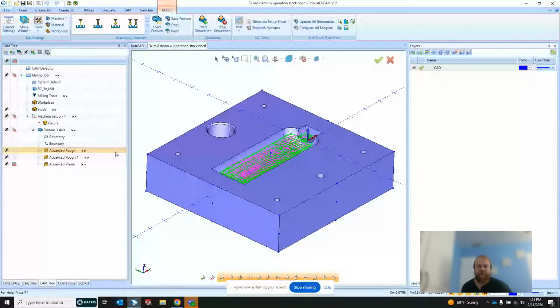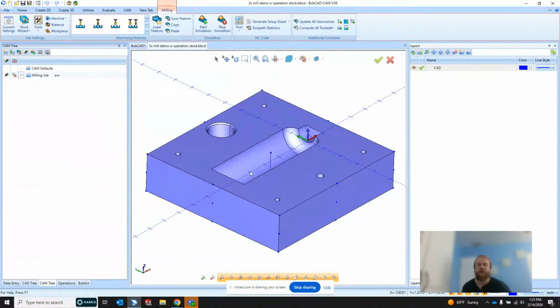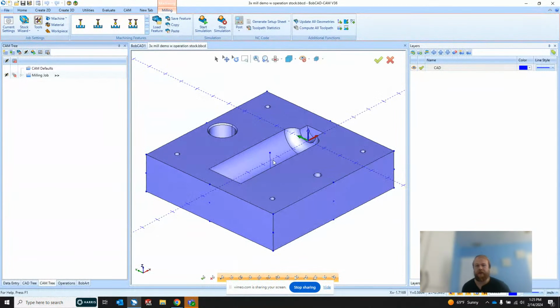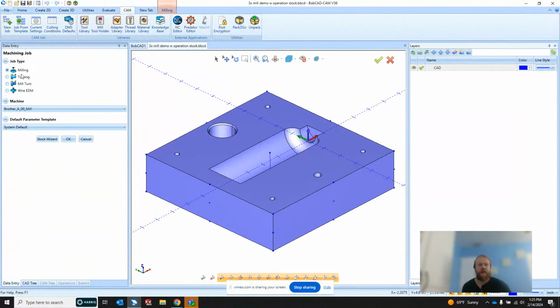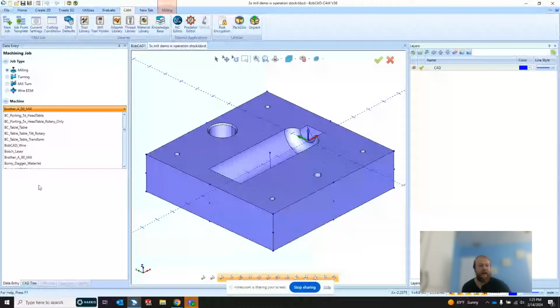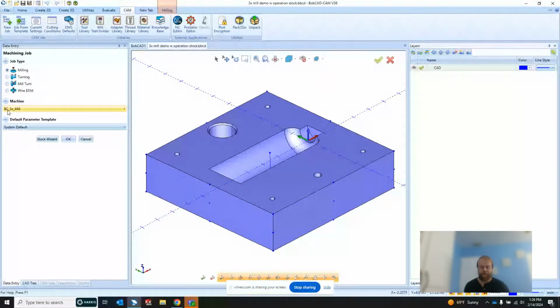So we're going to be going through a roughing operation, sort of a semi-finish operation next, and then a finish pass. And we'll be getting started from scratch here. So with a 3D model here, we can import and then be able to start with a new milling job. So here we go to the top and we go to CAM and start a new job. It'll be a milling job type, and we'll be defining our machine as a certain milling machine here. We're using our generic BobCAD machine here, our BC3X mill.